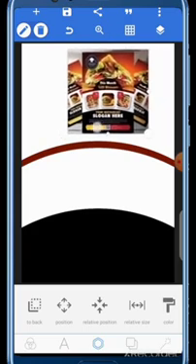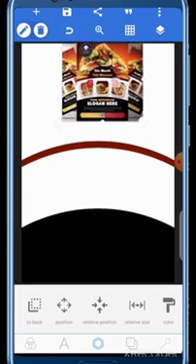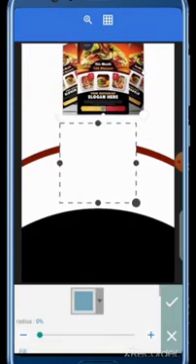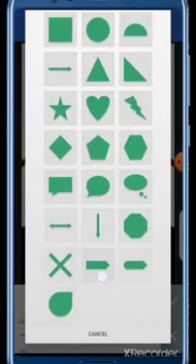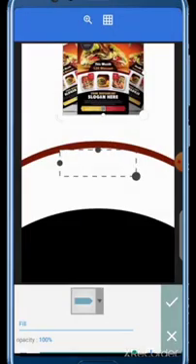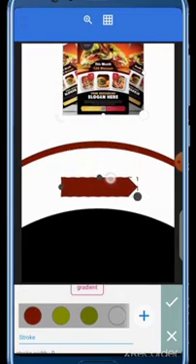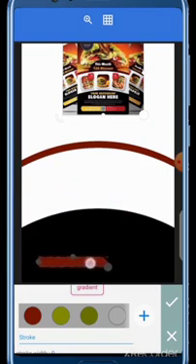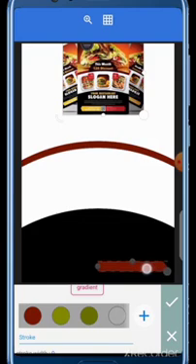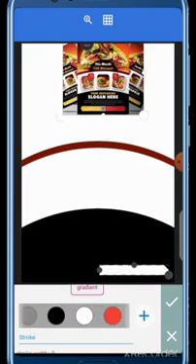All right, so the next thing I'll do is to get the shape beneath. Go to your plus icon, go to your shape, select a shape. Now this is the shape we're going to use. Let me change the color so I can see clearly what I'm doing. Okay, perfect. So I'm going to reduce the size here, decrease the width, reduce the height. Okay, so I place this here, or better still, I place this here. That's fine. So I click on tick, but for now let me just leave that white. We'll come back to edit the color.